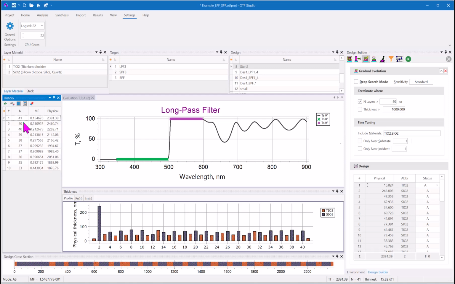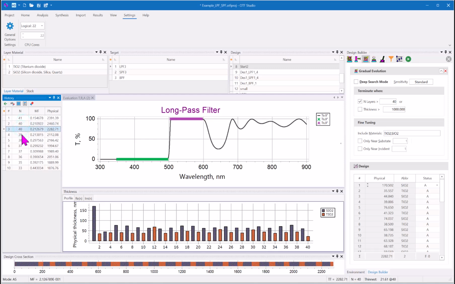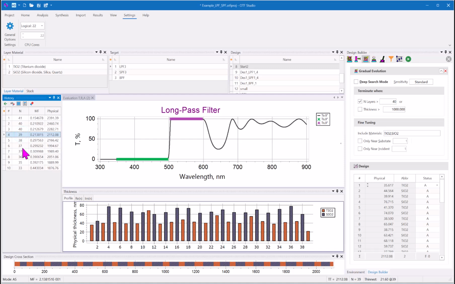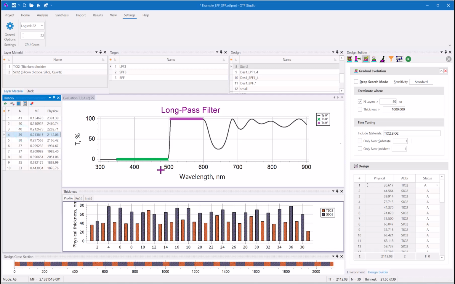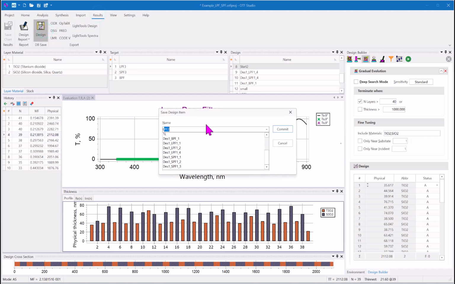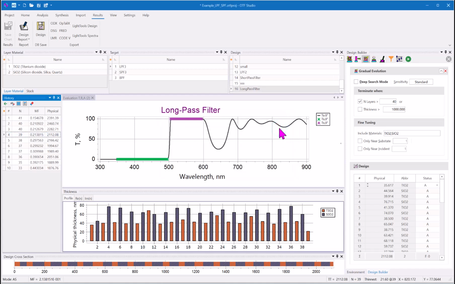I can simply extract some of them, 40 layers, 39 layers, 38 layers. I will take these 39 layers without thin layers, without thick layers. The thinnest layer is 21 nanometer. And save this design solution under the name Longpass filter. Save, commit, and this is in my database.